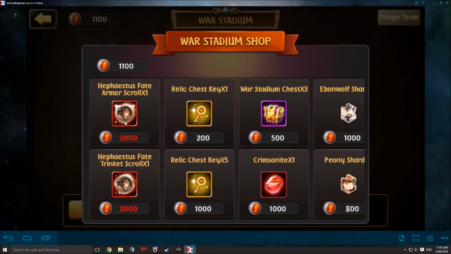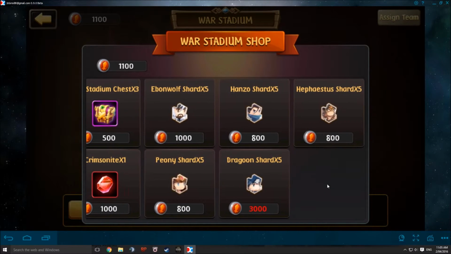Now, in the honor points, there's only a couple of heroes here. Either Hephaestus, if that's how you even say his name, Hanzo, Evenwolf, Peony, and Dragoon. Now, I would say avoid Dragoon because that's like 3,000 per 5 shards. And it will probably take you, if you are not even getting top 32, a good while. So you get 450 at least every war. If you participated, you get 900. So I would say it'll take you maybe 2 weeks to get 5 shards.